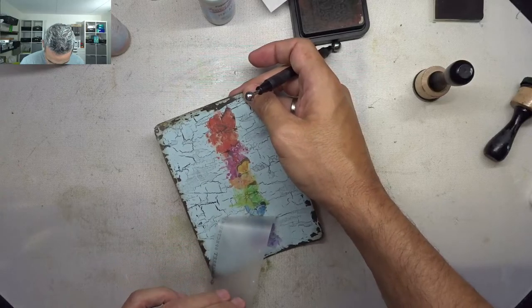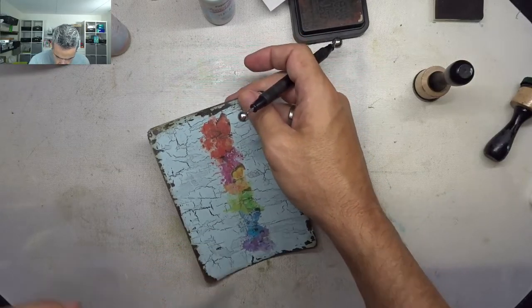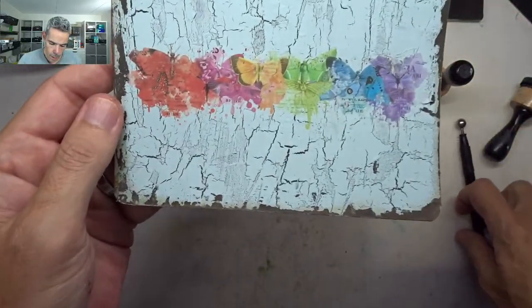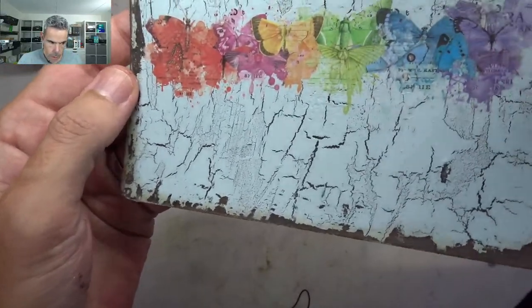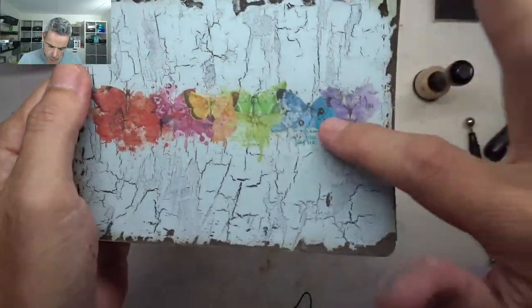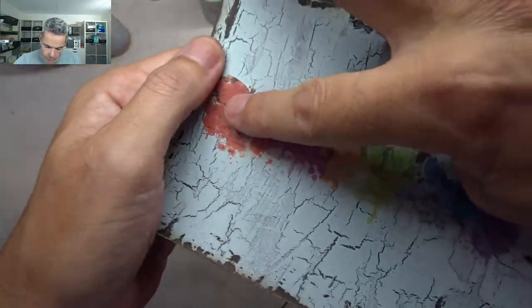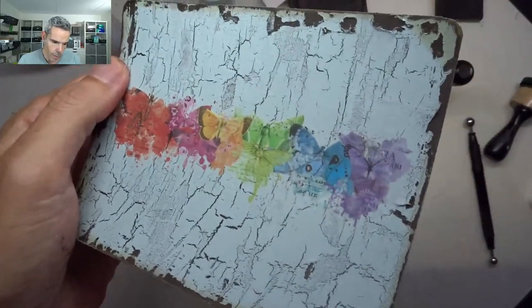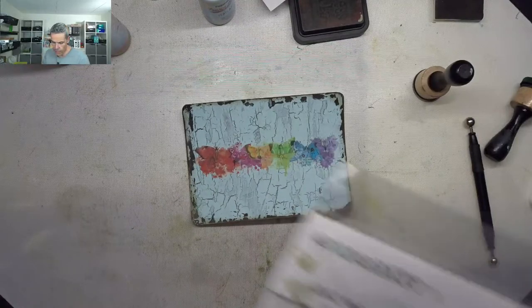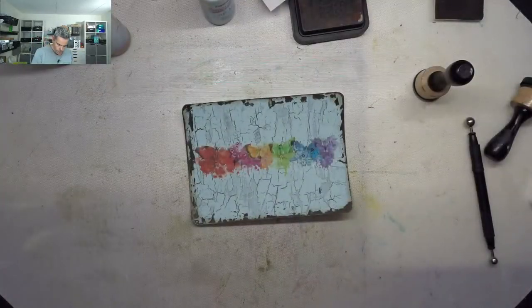And look at that. I think that looks fantastic. And this goes to show, you see now, it's completely flat. There's no texture behind it, which is really fun. But I'm not done yet. I've got this back as well.